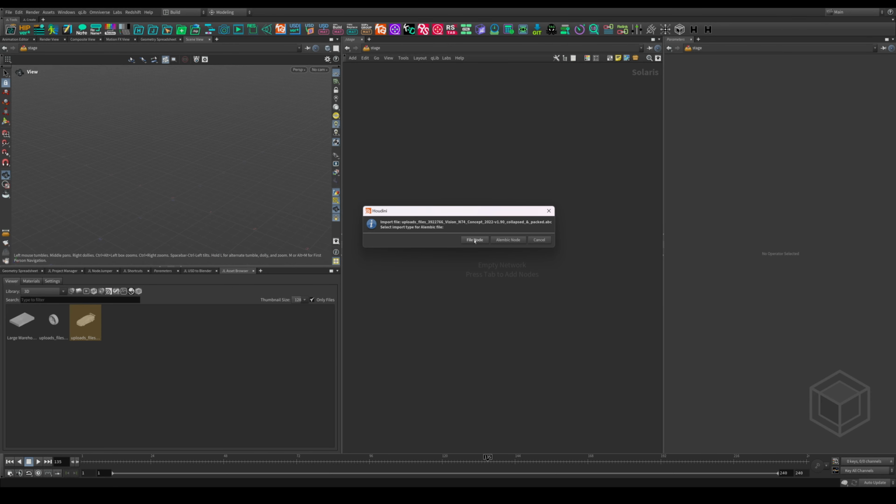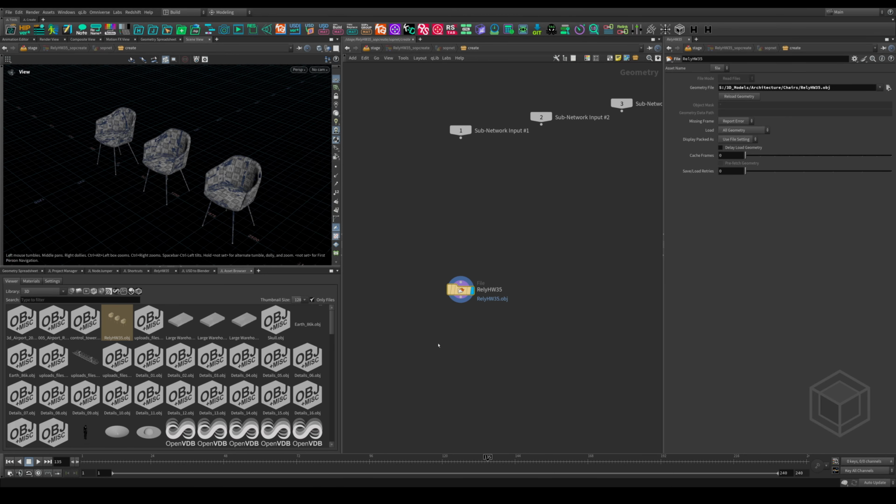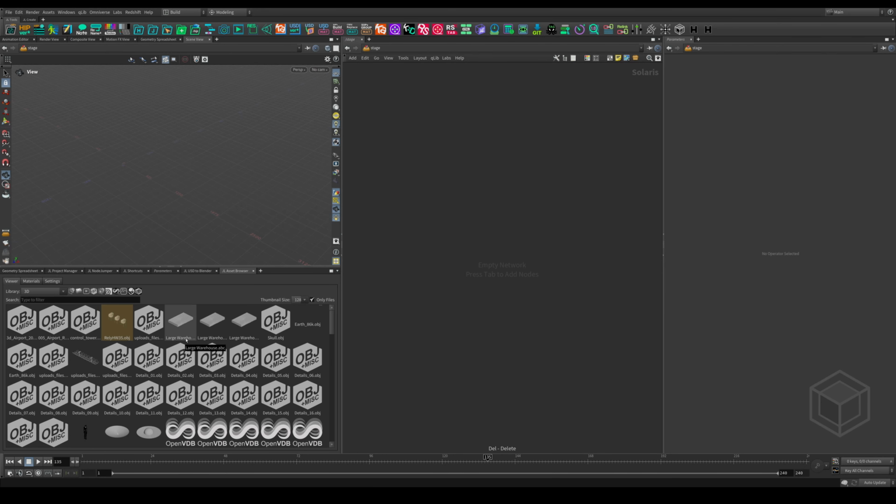And if we're on stage, we're just going to import as file node and Alembic node. OBJs is the same thing. It's just actually going to create a file node. So it'll create it right away. It won't even prompt you. And there you go. There's the OBJ file node. Perfect. And I think that's all.